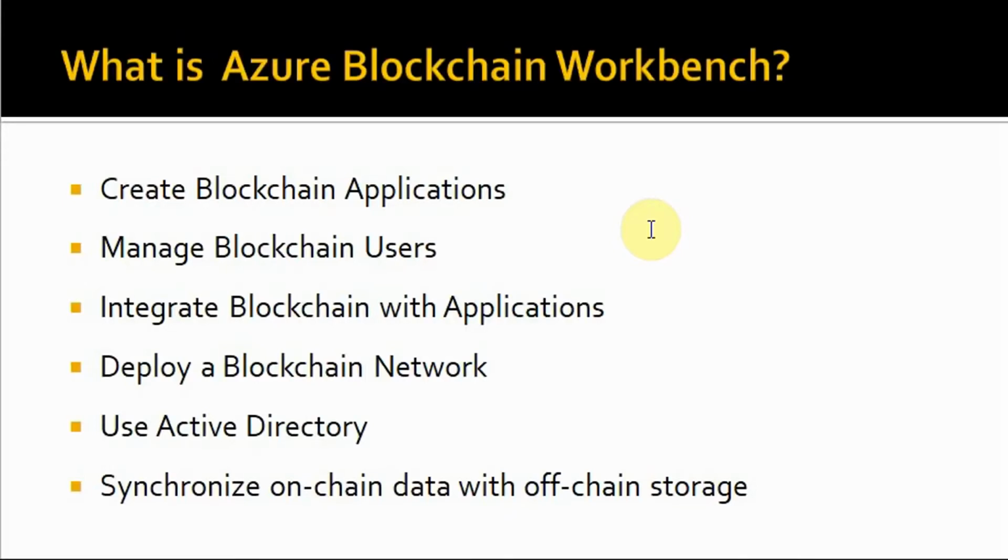And then you can synchronize on-chain data with off-chain storage. Now the off-chain storage could be Microsoft SQL Server, and then you can synchronize it with the on-chain blockchain data that you have, to enable you to work and get things done smoothly even if you are not connected to the blockchain network. So these are what you can do with the Azure blockchain workbench.